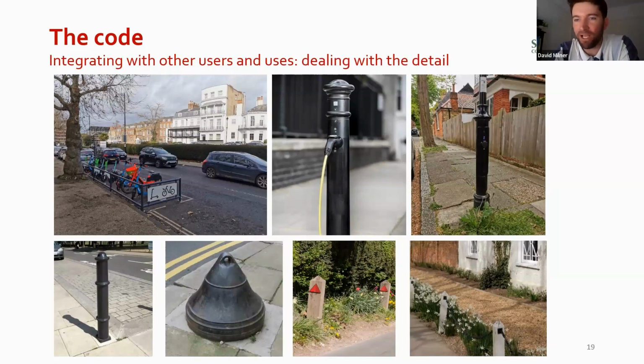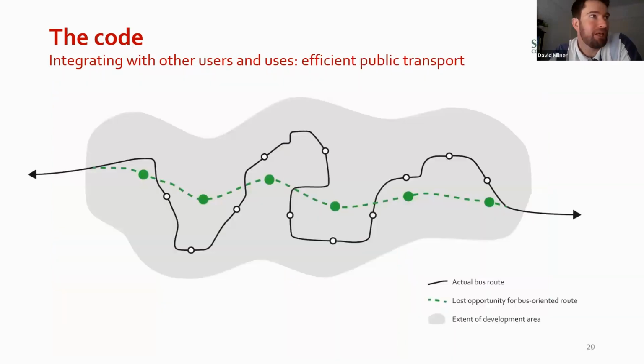And our approach as well, I'm not sure if we might be the only codes to have an EV code embedded within highways. I'm sure there'll be lots catching up as well, but we took a policy that you fit technology around the street and around people. You don't put the technology in, i.e. some whacking great chargers, and then build the street around that. So I think acknowledging that in 5 years, probably charging infrastructure will look very, very different. And there's no point building in something for 200 years for it to become redundant. And again, as I said, thinking quite big on public transport and how does our street work with public transport.